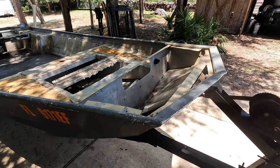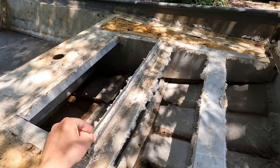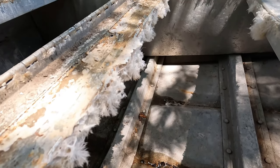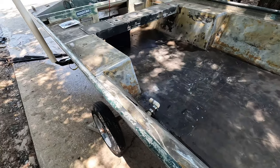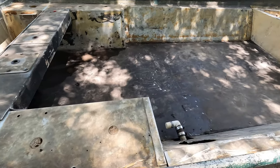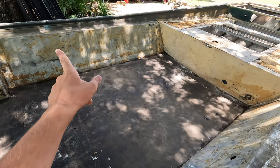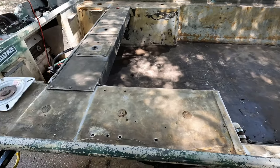I got all the carpet pulled out, all the wiring pulled out, took all the hatches off, took all the plywood that was on the decks off — look at all the stuff growing on there. Went and took it out on the lake for a little ride just to see how stable it was — it's really stable. Next, I'm gonna pressure wash it all, get it all cleaned up, then sand where all the glue from the carpet was, and then wait for all the parts to get here.